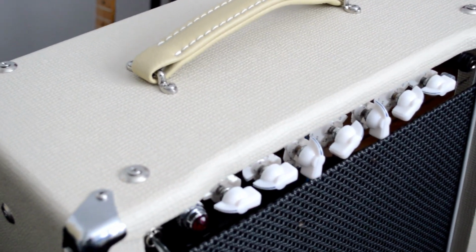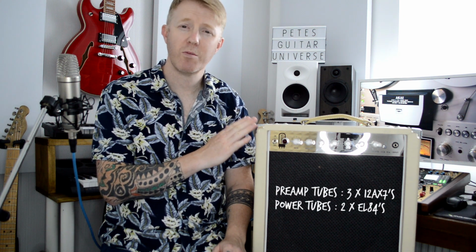Now, why as guitarists we prefer tube amps to solid-state amps is open for debate and not something we're going to get into today. But suffice to say, over the years that I've been playing, I've found that tube amps do produce a more harmonically rich overdrive sound, which feels a lot more creamy and a lot more responsive to the touch when you're playing.